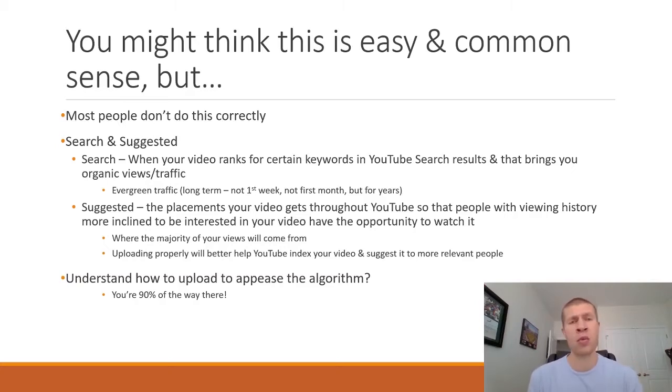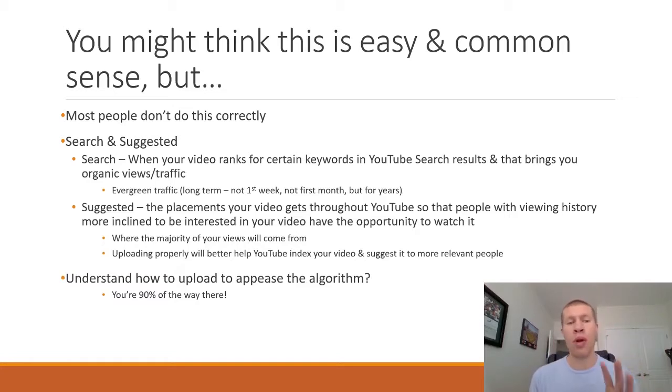So this is where the suggested aspect, obviously, are where the majority of your views will actually come from, right? So if you're just ranking for search, obviously, then you're missing out on a number of potential views that you can get from suggested. If you're just thinking suggested, well, then obviously you're missing out on a lot of evergreen, long-term potential traffic, and obviously the views, even if it's just like one view a day, well, over the long haul, that's a lot of potential views to your video, a lot of potential, good traffic, and a lot of potential subscribers that you're missing out on if you're not thinking both, right?